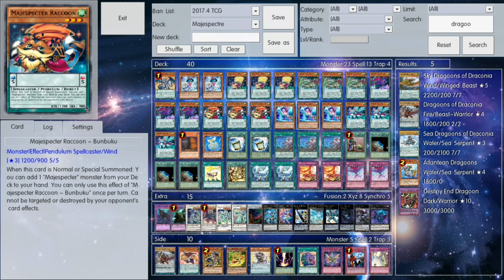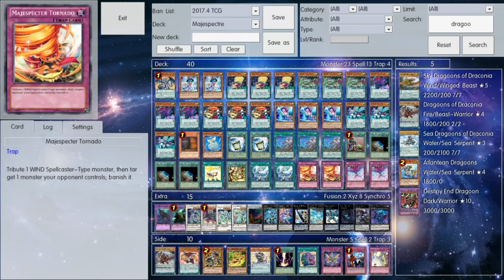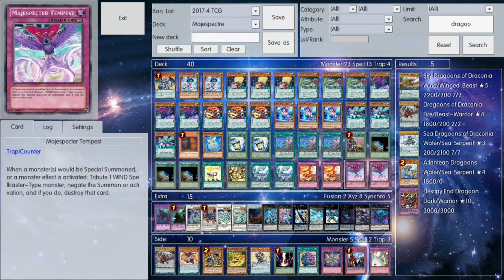It also gives you a first turn Crystal Wing Synchro Dragon, which helps against the hardest matchup, which is Infernoid. You do really well against Paleozoic and Zodiac through the Magispector engine because can't be targeted, can't be destroyed. You've got a Magispector Tornado which banishes stuff, you've got a Summon Negator in Tempest, so there's a lot of ways to combat the Paleozoic match.